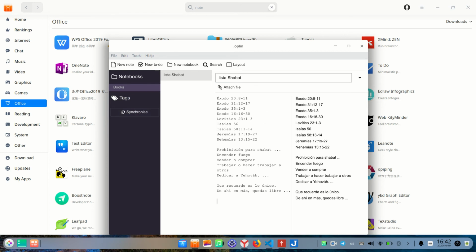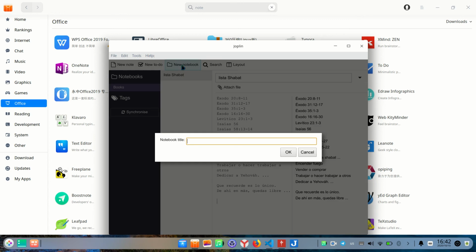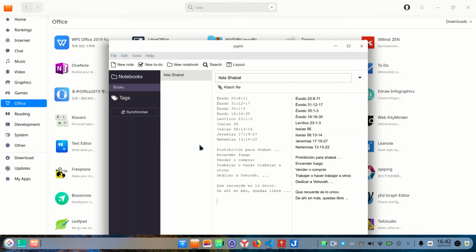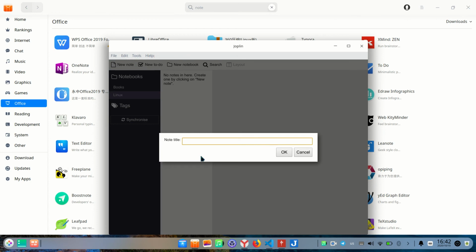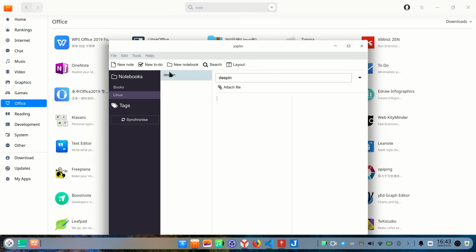Yes, I hear some things about the talk. You are coming new. Here I will talk about Linux. Here you can create some notes. A note is like a Deepin. In this you can talk about all the things about Deepin.